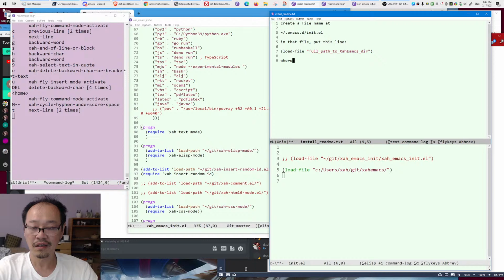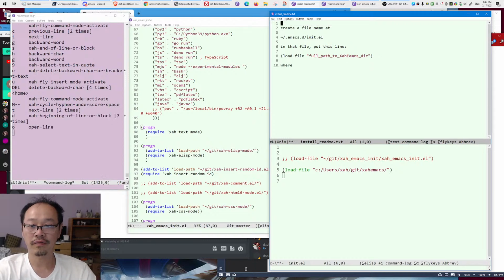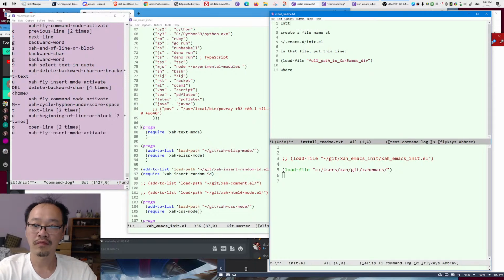So this is the instruction for installation.